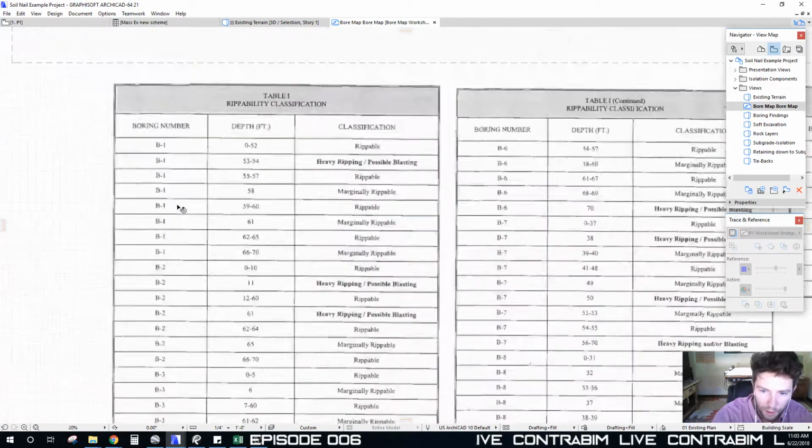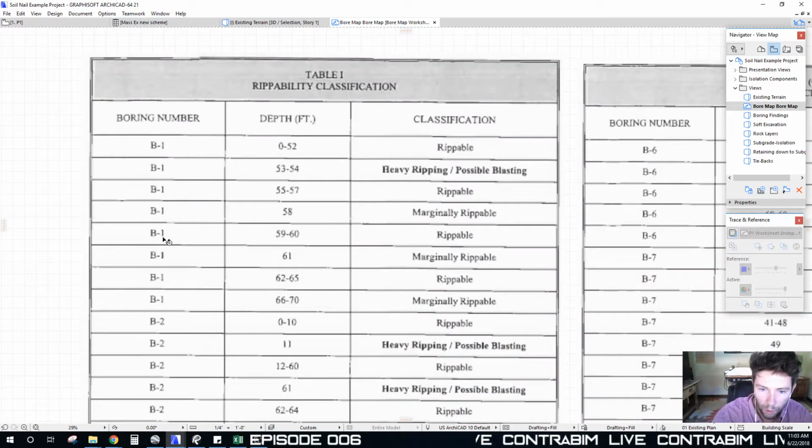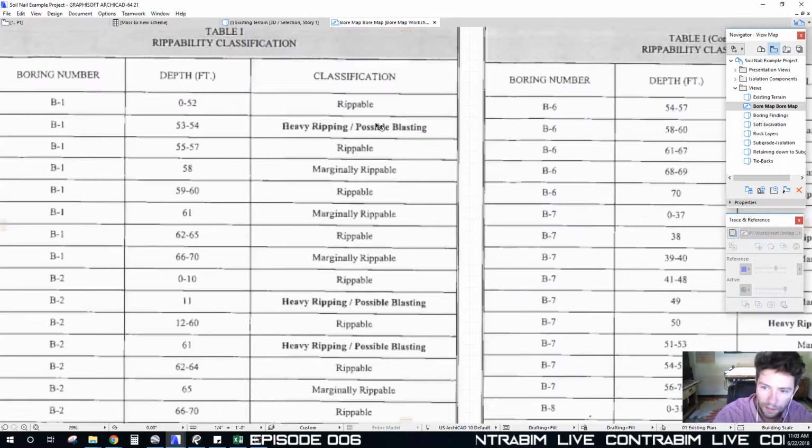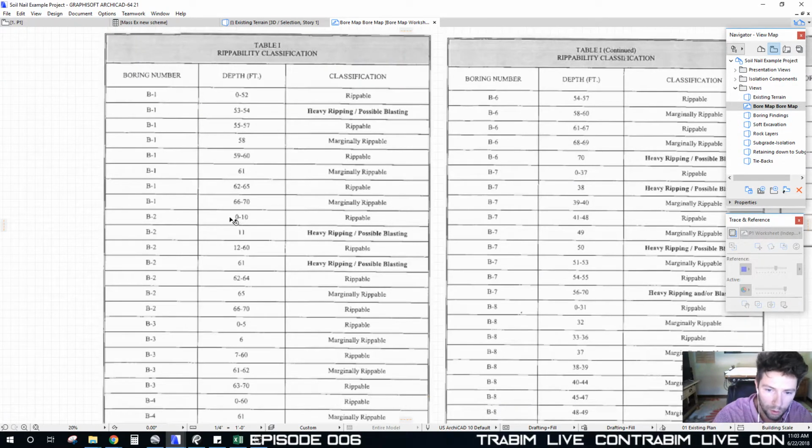If we look down here, we can see that we have different boring numbers, and each of those numbers gives us a certain depth and a classification of how tough it is to rip, or in some cases having to possibly blast through different surfaces.